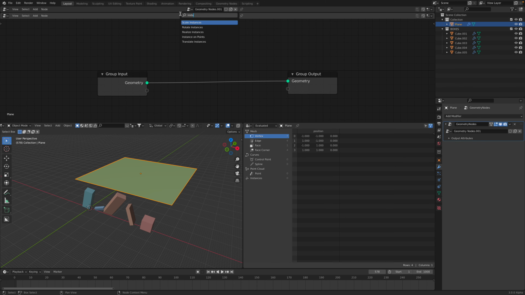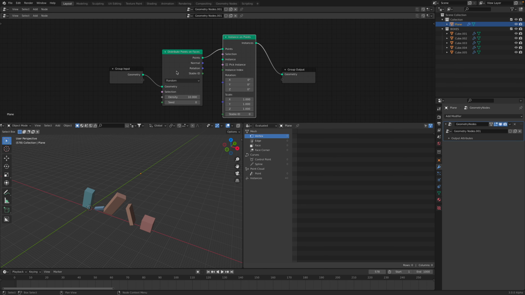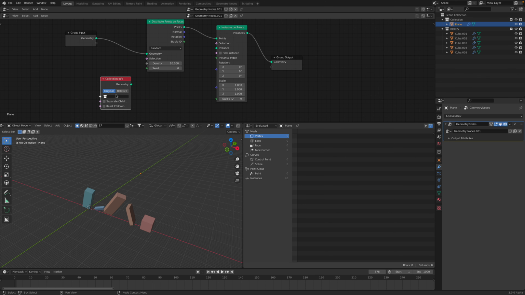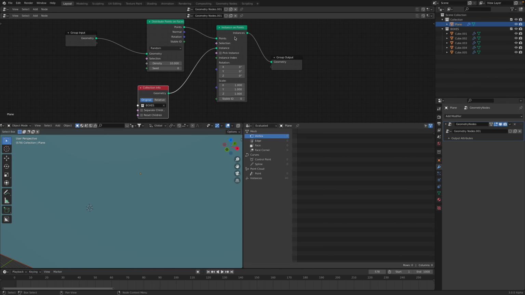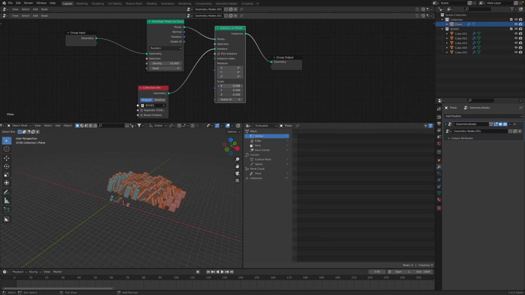So instance on points, we can distribute some points, and we can grab something from collections. We use it as instance, and then we scale the instances.